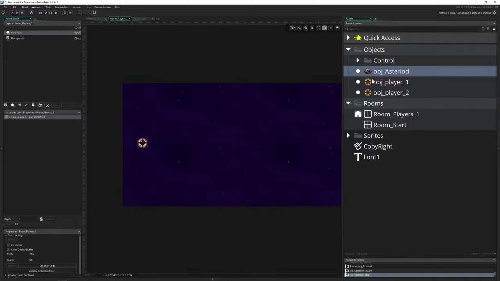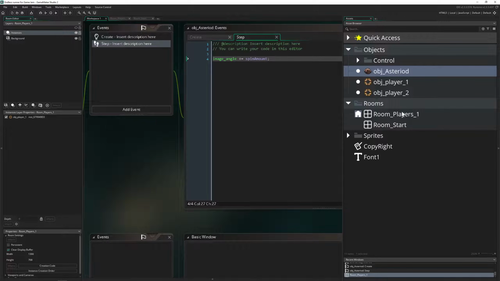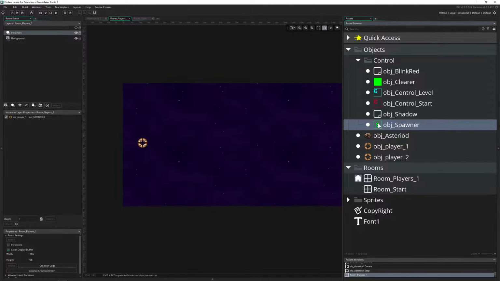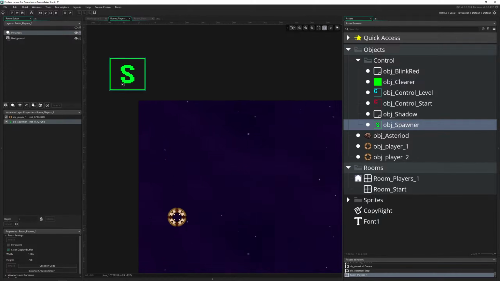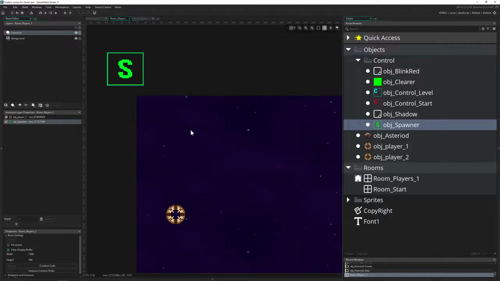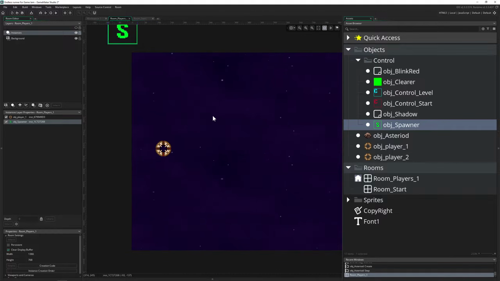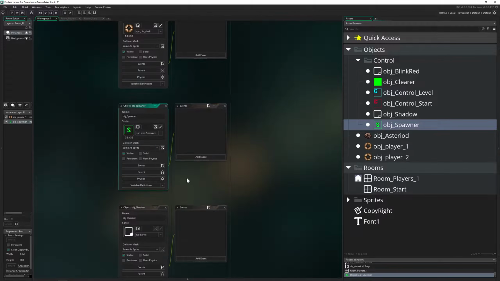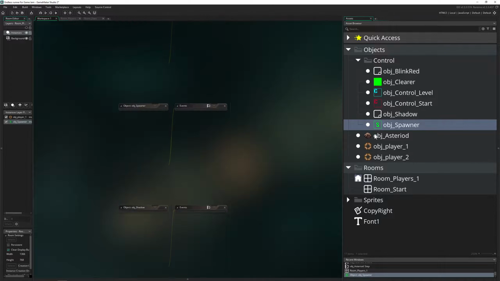For testing, we can put one of those in here, and then you will see that it rotates. But we're gonna skip on that because it's not that important. Now we come to the more interesting part, our spawner. This is an object which we place, it doesn't really matter where, we just place it in here, make it huge. This is outside of the screen, so you cannot see it anyway. Basically it will just do what it's supposed to do, spawn stuff. So let's go in our spawner, everything is opened.